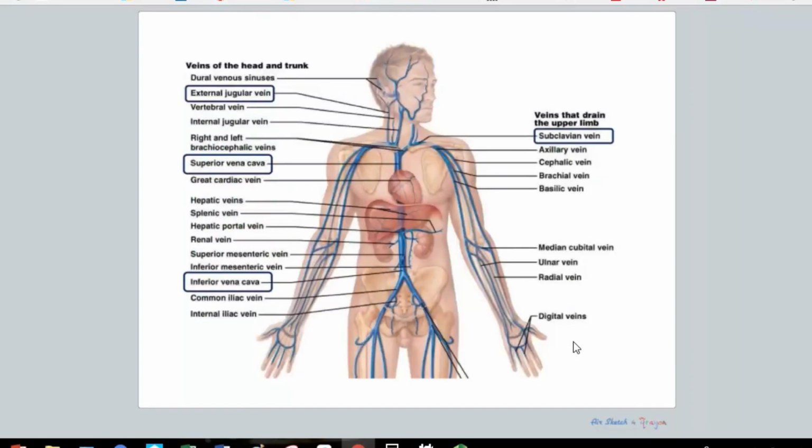Okay. And then we have the venous system. So the venous system drains the capillaries, and the blood is returned to the heart. And let's see. Here we have jugular veins, returning blood from the head. Here we have subclavian veins, returning blood from the arms, and eventually these go into the superior vena cava, and then here's the inferior, which drains the lower body here.